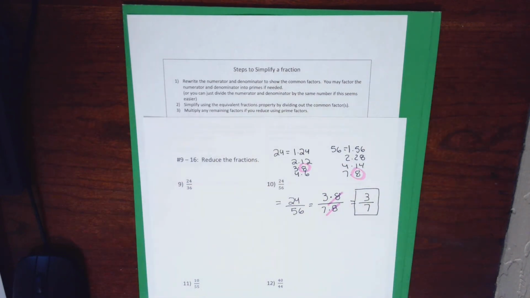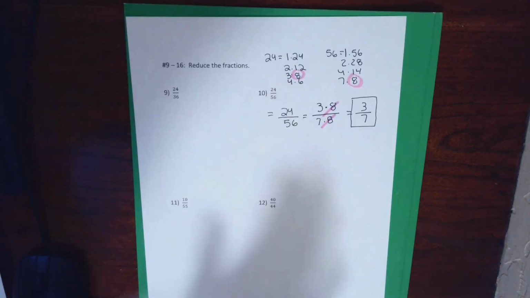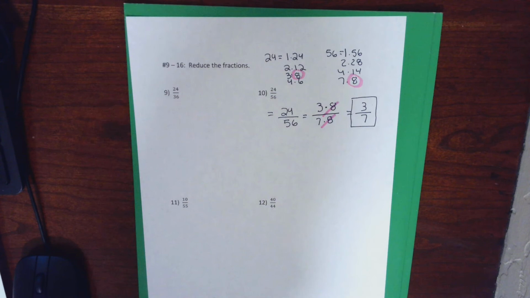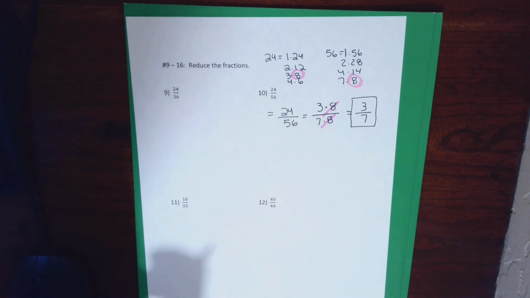That's way overkill. So if you were just able to reduce the fraction by looking at it, then doing this extra work isn't necessary. And eventually I'll stop doing this extra work, but not so much in the first section, for the first 10 problems or so that we're going to do.